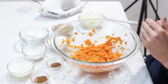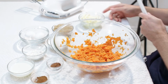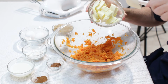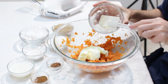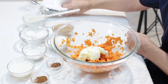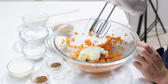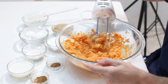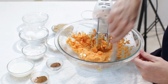All right, once we finish mashing our sweet potato, we're gonna take 1/2 cup of softened, unsalted butter and put that in there. And we're gonna take a mixer, or if you have a food processor, you can use that. Scrape the sides with a spatula.